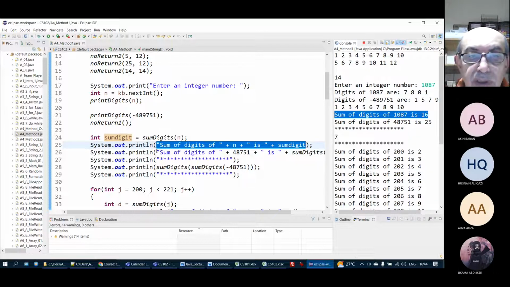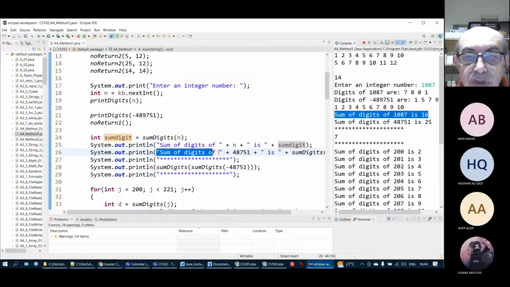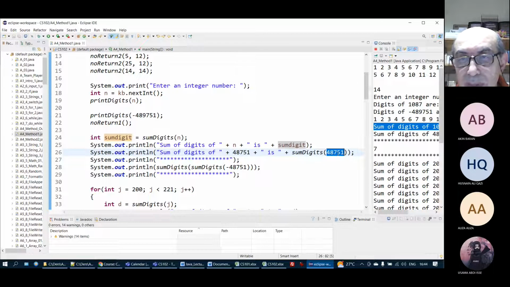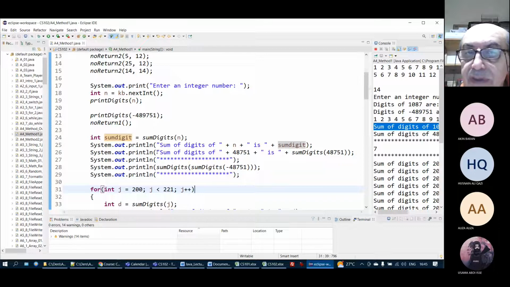Here we have another println, sum of digits of blah blah. We have a number here. I'm using the same number. And here we have called sumDigits. So in this expression, let's start from the left side: string plus a number.